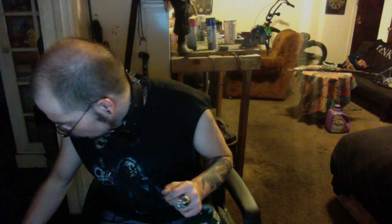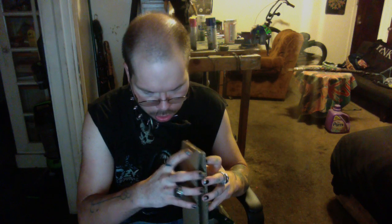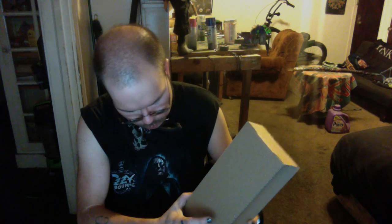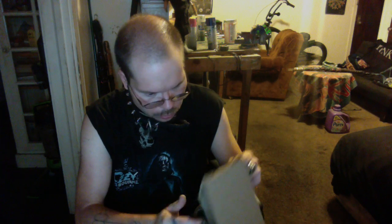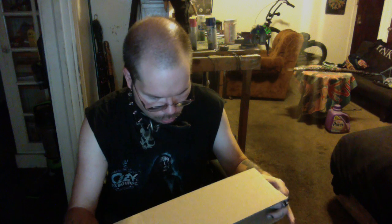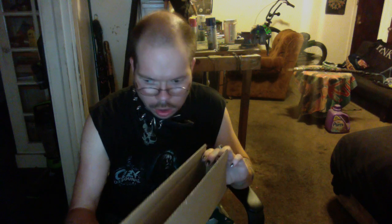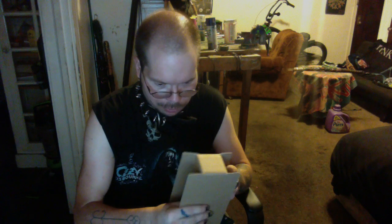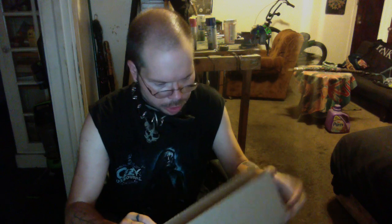Well, look, there's another one done. Ooh-wee. And like I said, these little boxes are pretty much pre-cut, ready to go. All I gotta do is fold them by hand and tape them. There we go, first one. The smaller ones are going to be easier to fold. The bigger ones are going to be, you know.